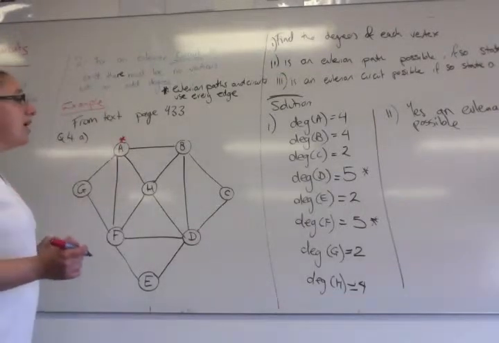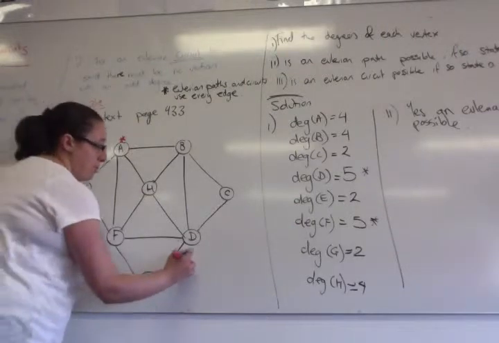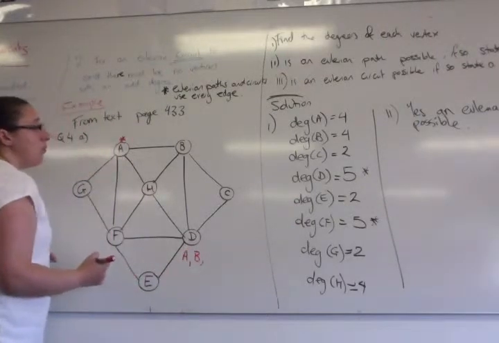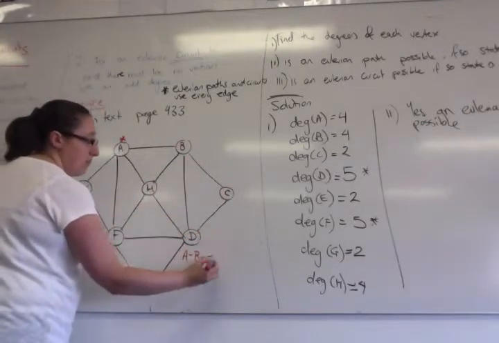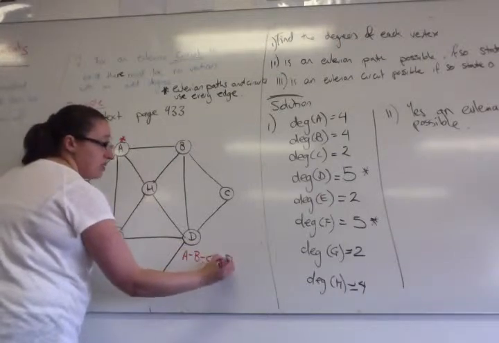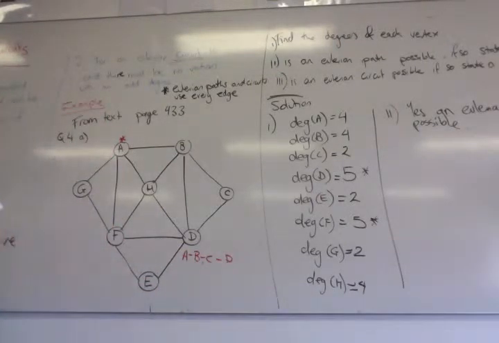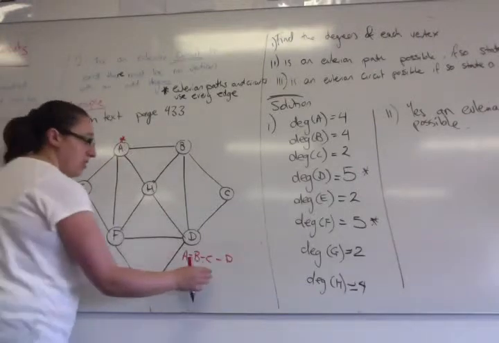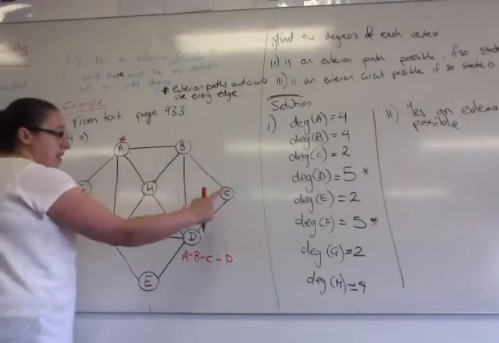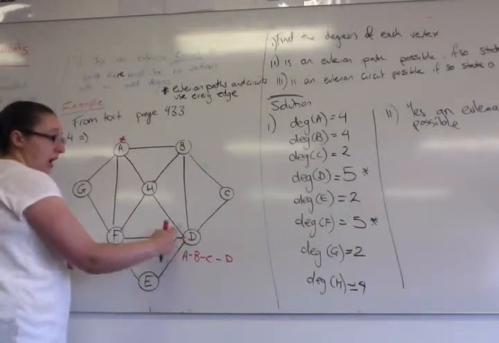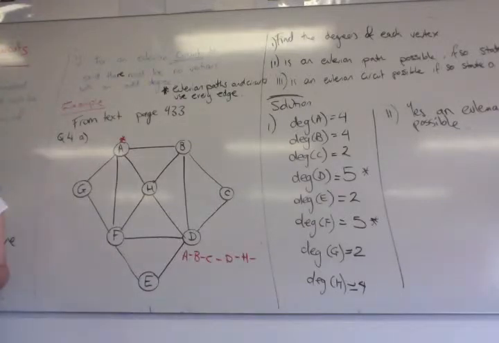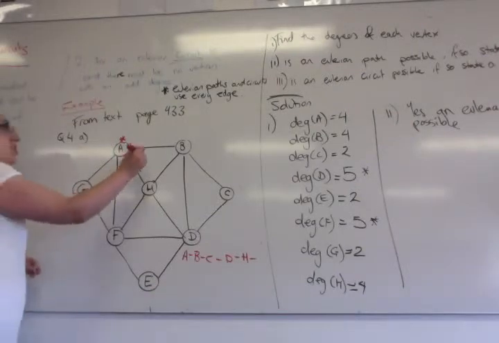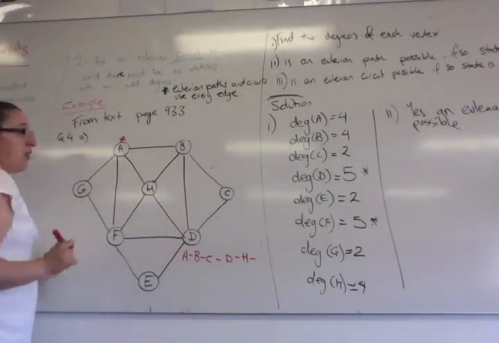So, starting with A, where would we go? To B. So, we'll go A, then we'll go to B, and then where will we go? C. C, A, B, C, yep. D, there's nowhere else to go. If you use the road once, you can't use it again. So we've got A, B, C, D. Let's go to H straight out. H. No. No, you can go back to B and you can go back to D, but you can't use the same road twice. So if we've used this one, this one, this one, and this one, where would we go next?